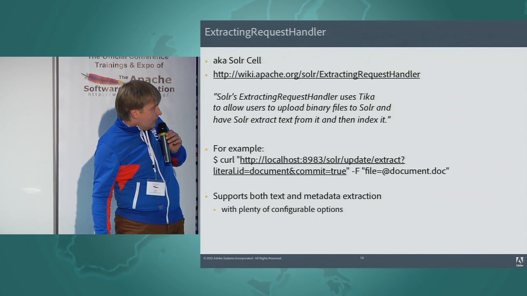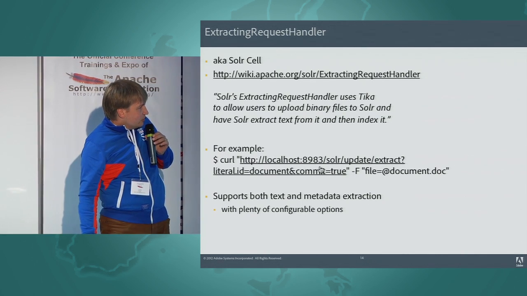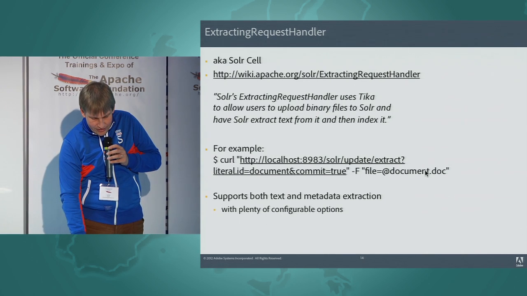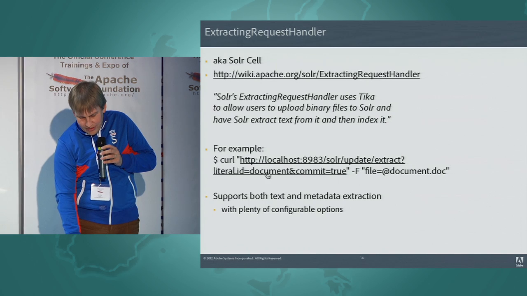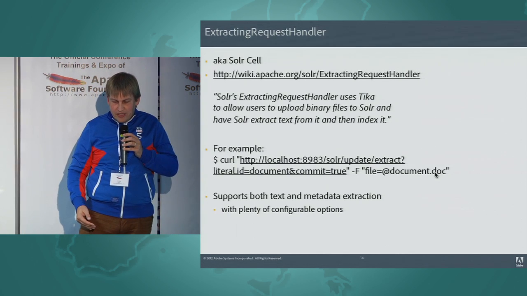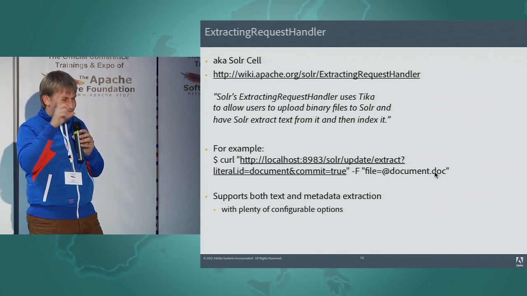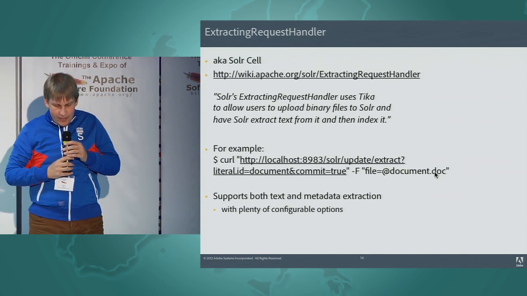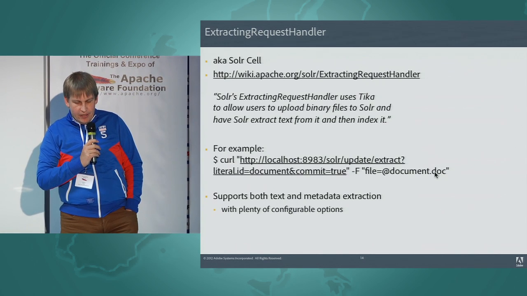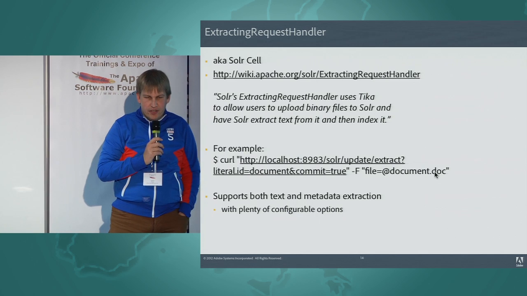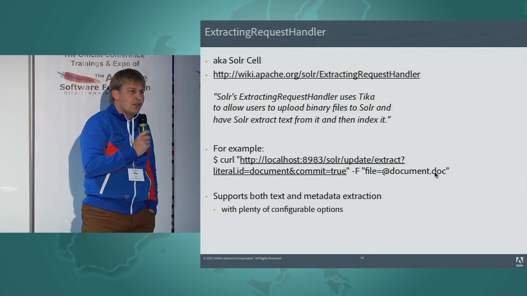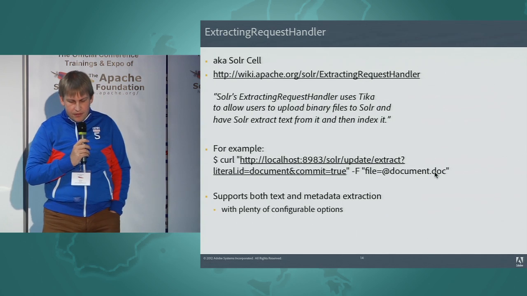So here's a simple example of how you could do that. Just upload a simple document to the ExtractingRequestHandler, and then it goes there with the ID field that says document, and then the default text field containing the extracted text of that document, and the metadata fields that we saw in the Tika GUI end up as fields of that document as well. This is controlled both by the arguments that you give here in the HTTP request and in the configuration that you have, and it also depends on the schema that you have for Solr.